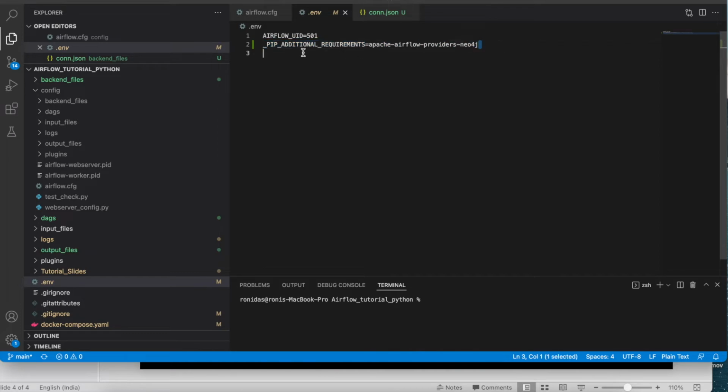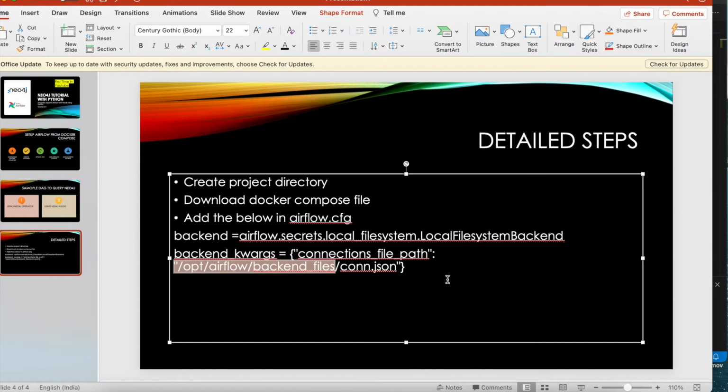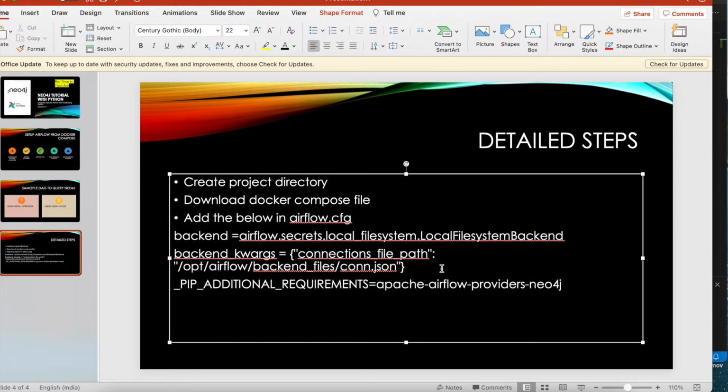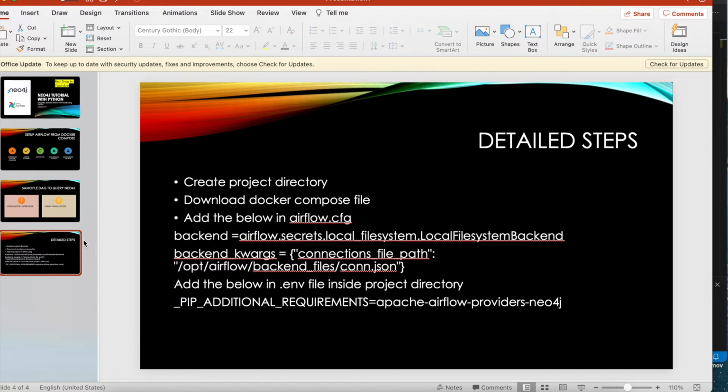So let me add this. Add the below in the .env file inside the project directory. Okay, so until this part everything is completed.